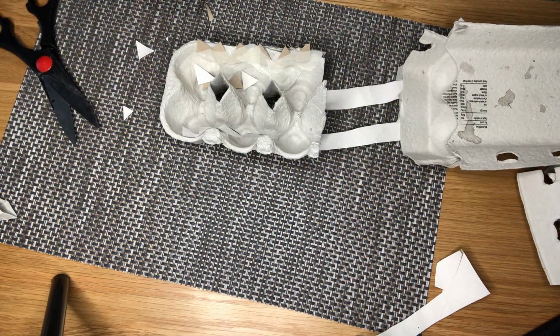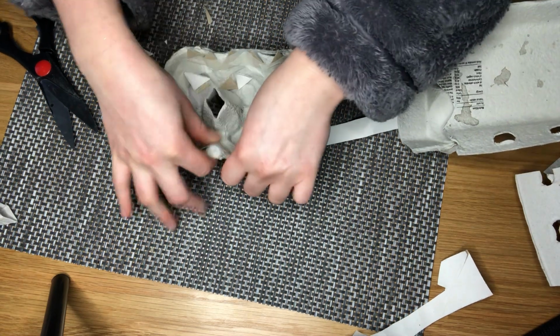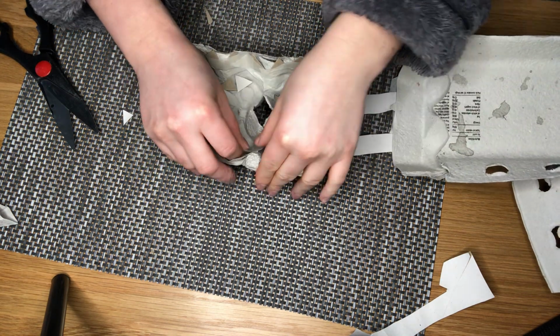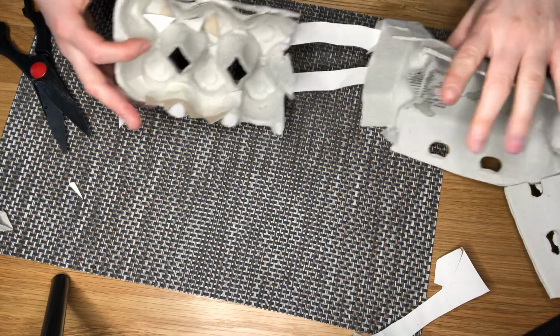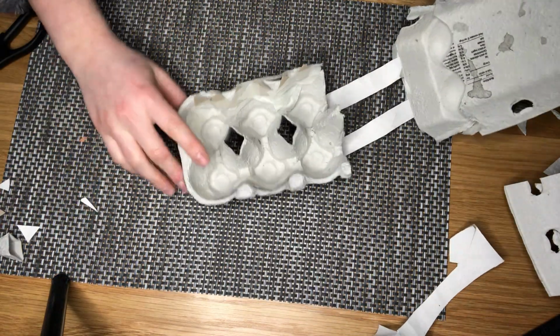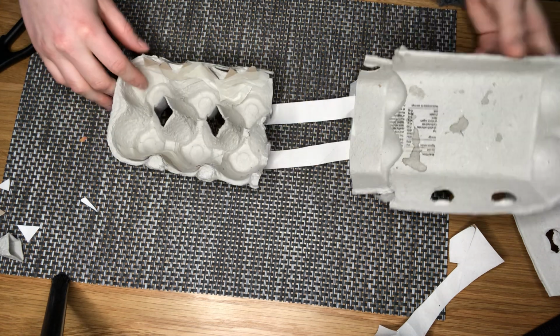There we go. It doesn't have to have exactly the same amount of teeth on both sides, just to make it a bit more realistic. And you can also add a second row of teeth if you wanted to. But I'm just showing you the basic version for now so that you can use your creativity and come up with your own designs. And I'm just going to empty those triangles from there. So now what you should be left with is some teeth which show up on the side.